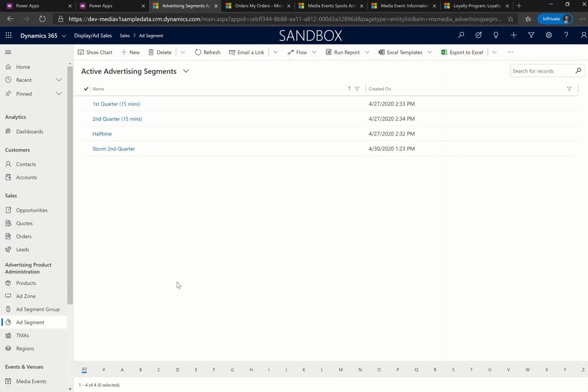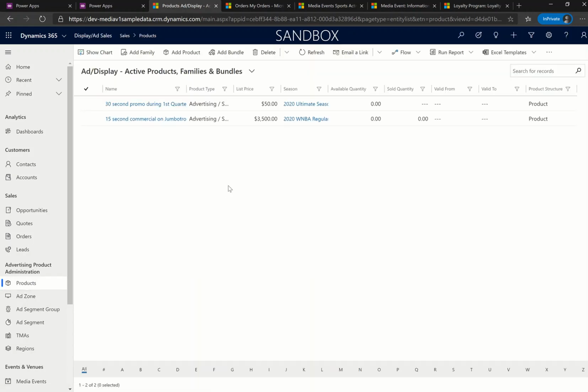You can then create a series of advertising segments. Advertising segments are when an advertisement might take place. It might take place at a particular time during the game. It might take place permanently on the venue. You might have naming rights that are located outside of a room or in a particular area. So you'd set up those things, and then you tie them all together with an advertising product. An advertising product, of course, is the combination of selling the time and the place for messaging. And you would charge for that and then fulfill that order. So we are giving you quite a lot of flexibility here with advertising.